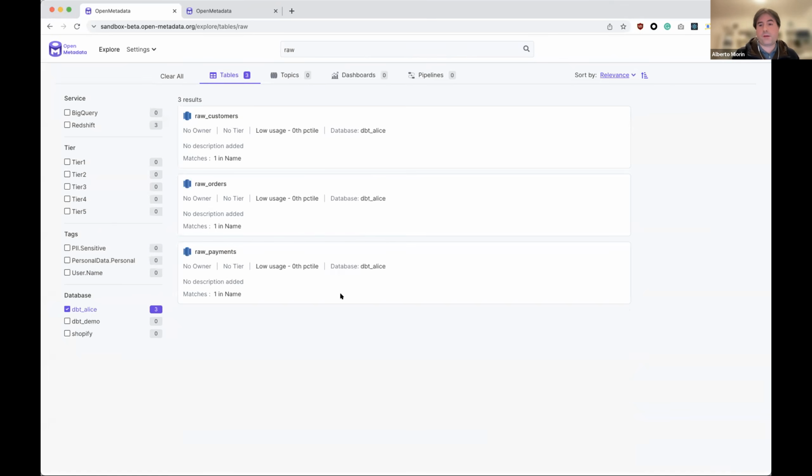Another feature that we have added is two new entities, the storage service and the location entity. These two entities are very useful for data lakes. They are work in progress right now, so there is no user interface yet. I will just demo the API, and we would like to get the feedback of the community so that we can develop these entities in the right direction.